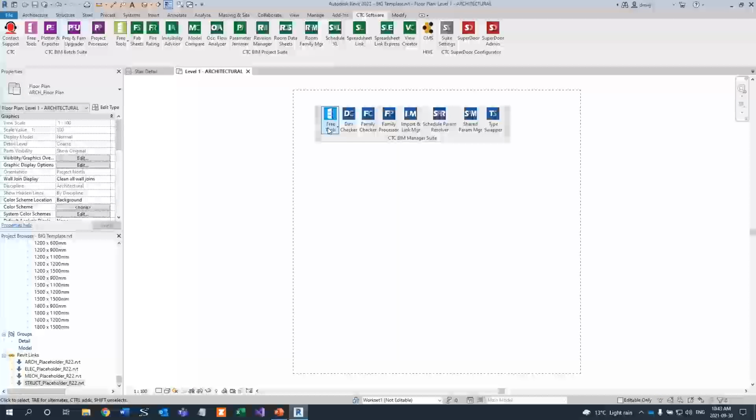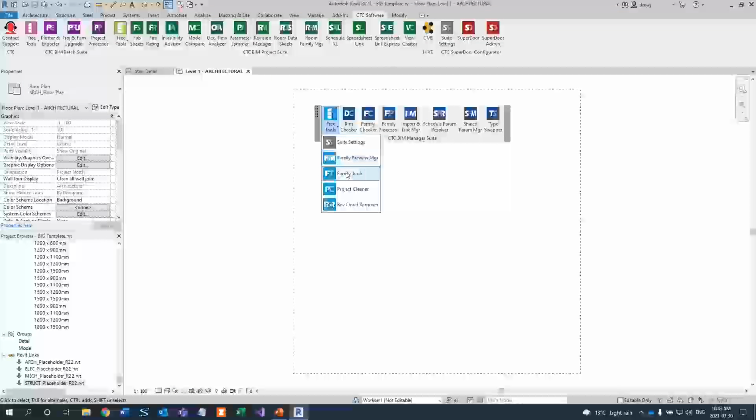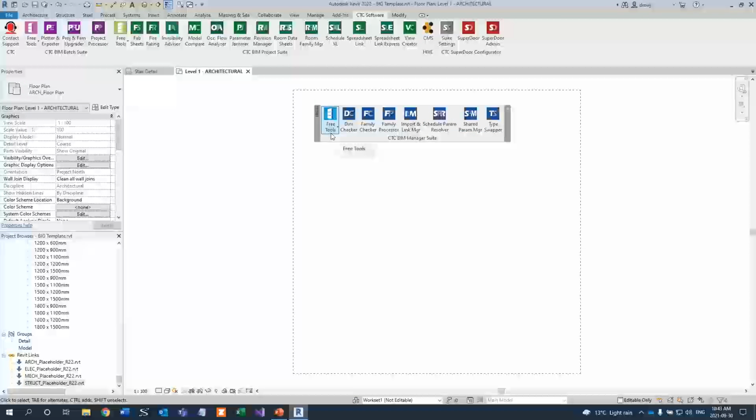And what we have are some free tools. So these are going to be not requiring a license. So we're actually going to use two of these today, but you can see there's some additionals. And then some paid for tools, which are the darker blue ones. So if you download the 14-day trial, you'll actually get access to everything. So you get these, obviously, but you get these ones as well for 14 days. And after 14 days, if you don't purchase a license, you'll still have access to these.